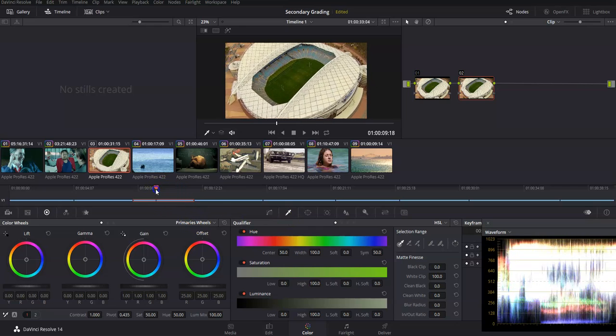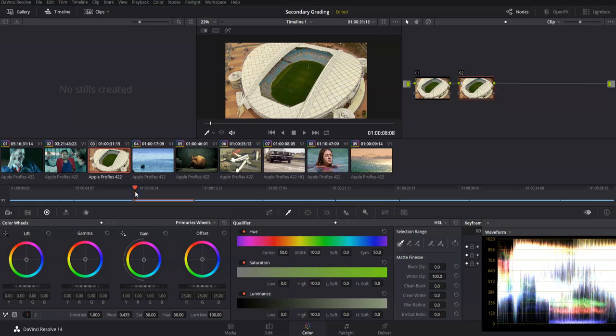So here's our video image, and I'd say it's really important as well when you're going into grade, know what you're trying to do, what you're trying to achieve before you start. A lot of times, especially when you're learning, you just go into clips and tweak settings to see what you can do, and that's understandable because you're trying to see how the controls work. But as you move into actually doing grading for clips, you want to know exactly what's required in each one. Otherwise, you will be spending a lot of time just adjusting controls for no reason.